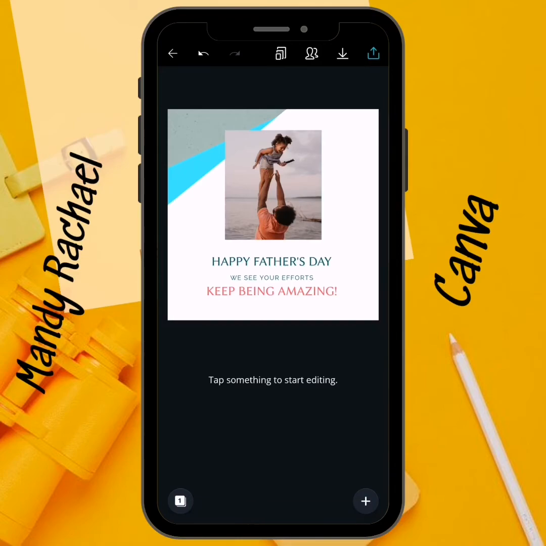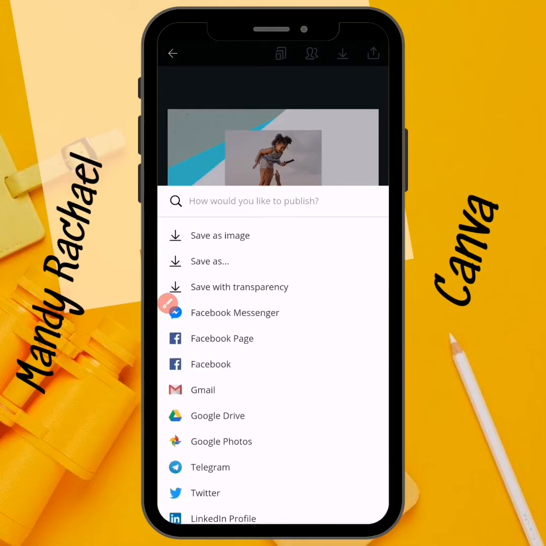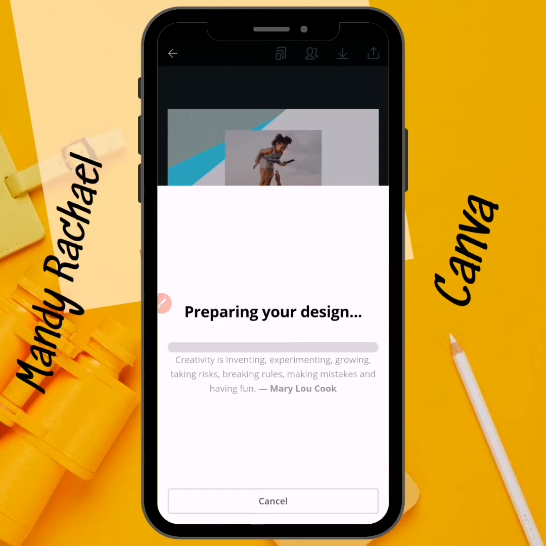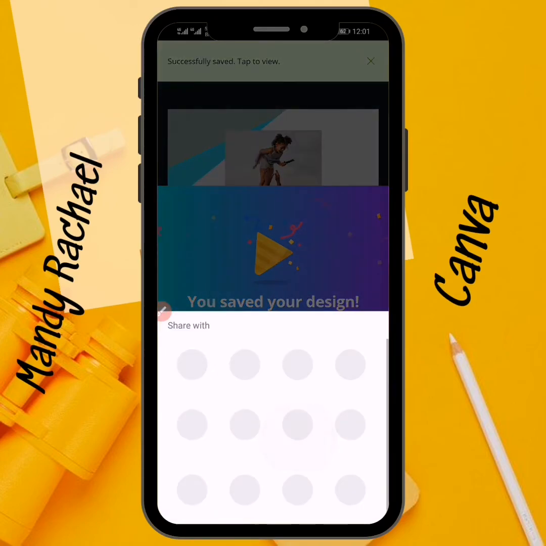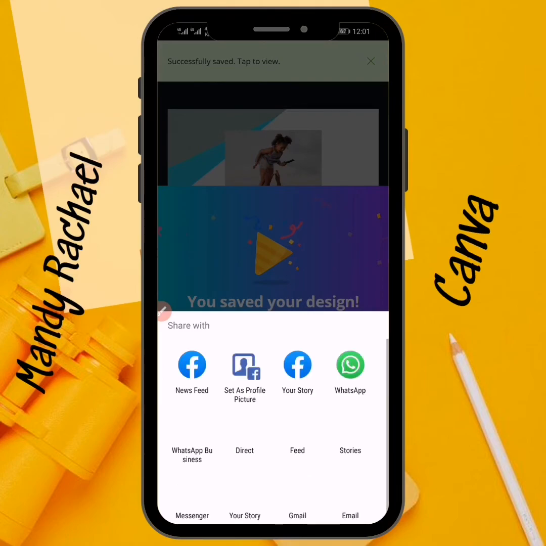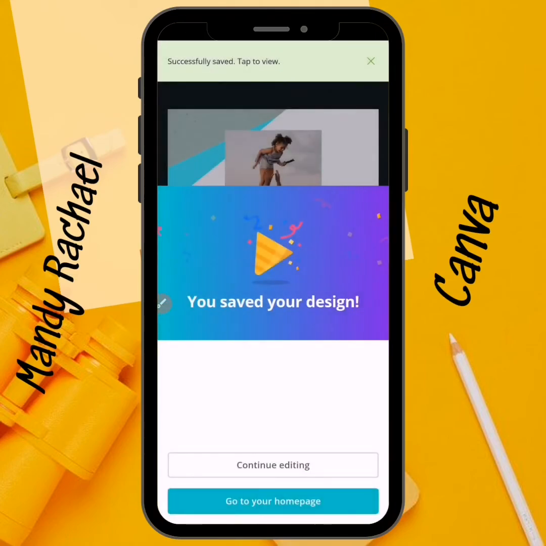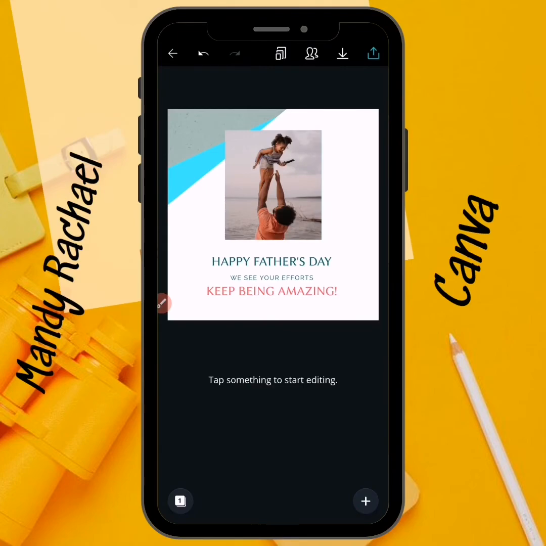Then when you are done, you see this arrow here, you click on it to save your picture. You can save as image or save as any other format. So let's save this as image. And that's it. You can share immediately, but it is already in your gallery.